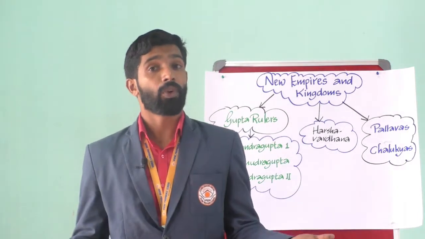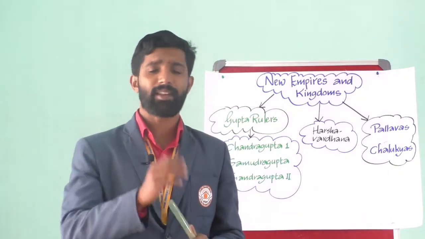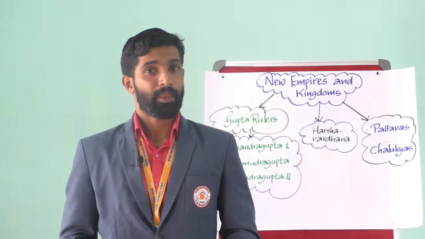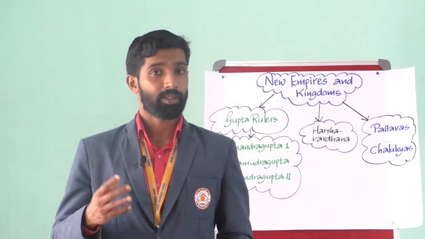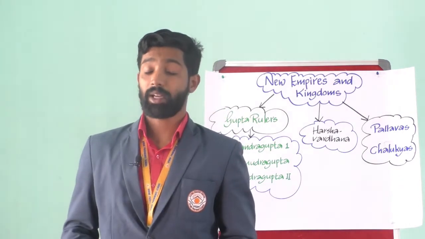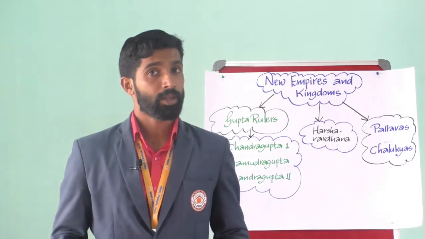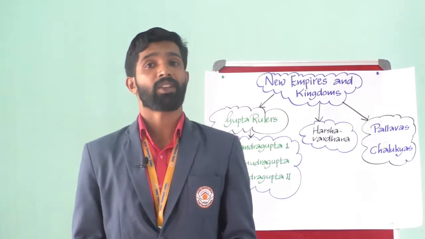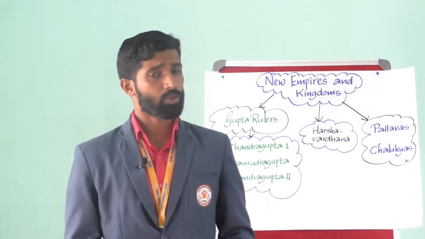Samudragupta followed an aggressive policy of conquest which greatly expanded the might and prestige of the Gupta Empire. An inscription engraved on the Ashokan pillar at Allahabad, dating to almost the 4th century CE, is known as Prayaga Prashasti. It gives us information about Samudragupta's accession and conquest. So what is Prayaga Prashasti?